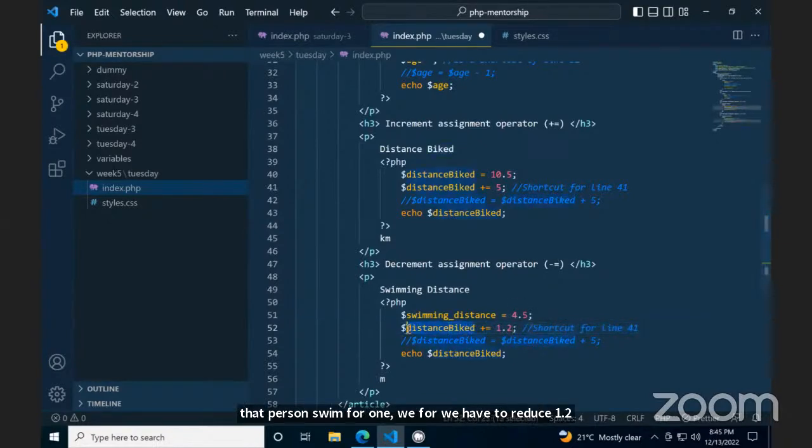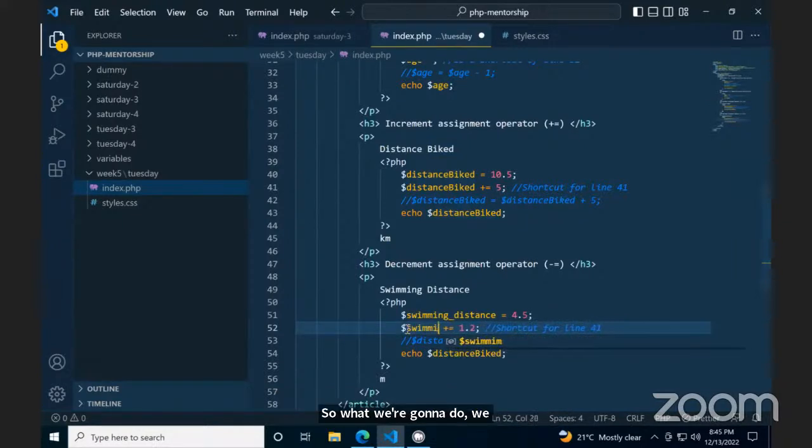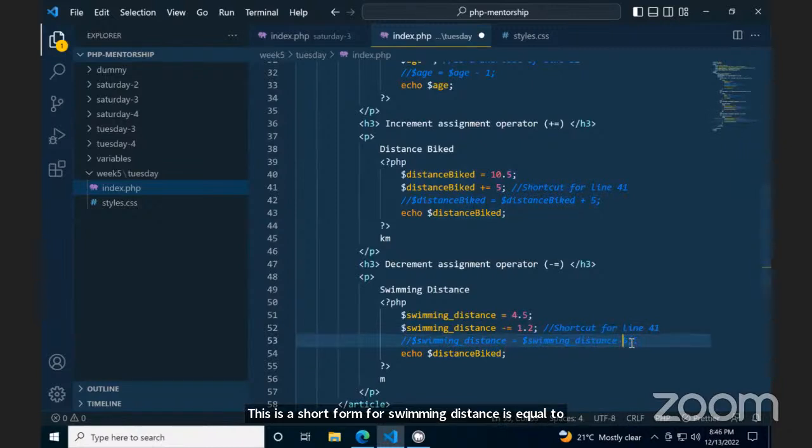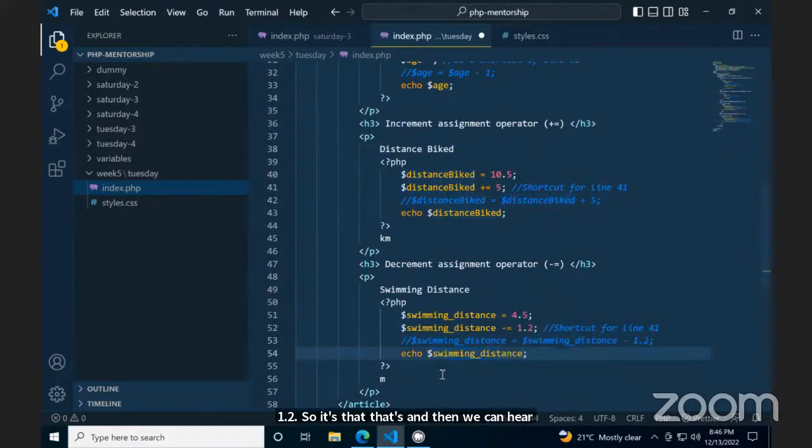So what we're gonna do, we shall write swimming distance minus equals, which is a short form for swimming distance is equal to swimming distance minus 1.2. And then we can output the swimming distance.